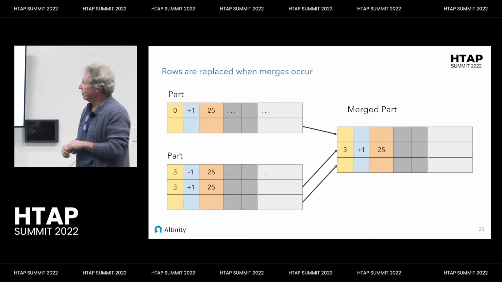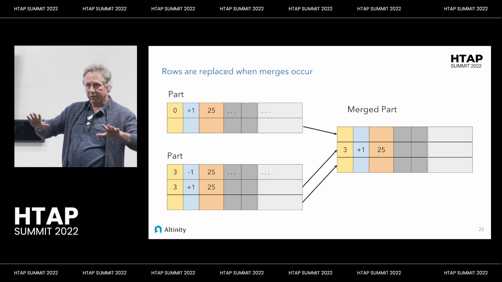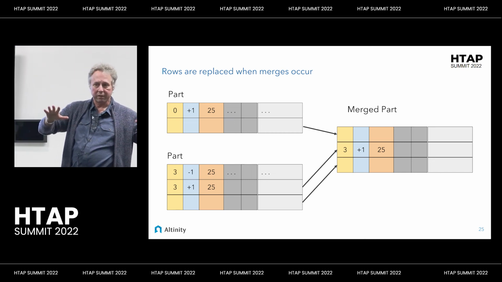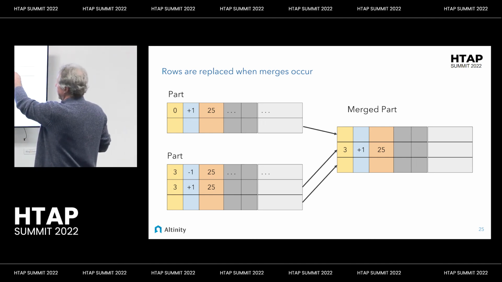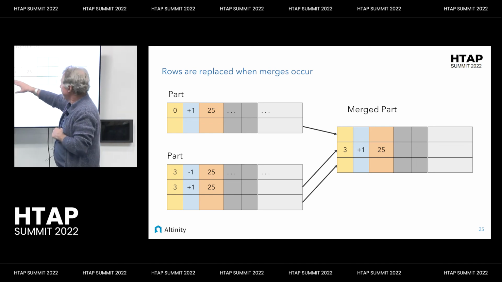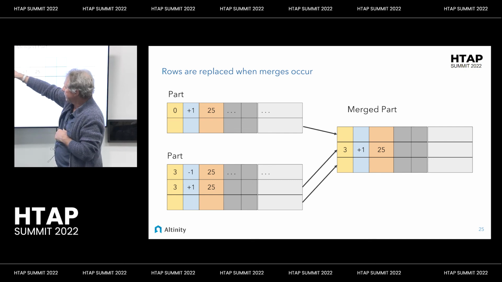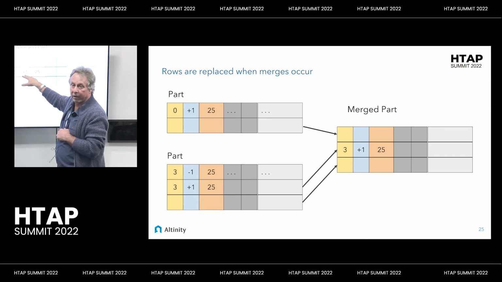Doing this computation is going to be expensive on every query. So what we do is we merge. ClickHouse, like any self-respecting columnar store, has parts. They get loaded in. What we're going to do in the background is merge those parts and resolve this data. In fact, if we look at the first two updates, the insert and then the update operation, when they merge, it just leaves this row right here.